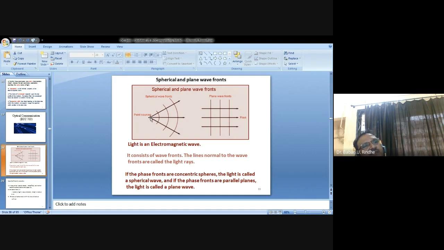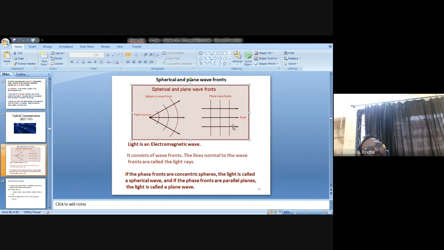We are using the point source LED, which gives spherical wavefronts. The rays pass through, and at a particular point on the rays and that plane, we have the spherical wavefronts. At each such point, the 90-degree angle is maintained. Here also this 90-degree, at this point, this one, and this one. Here, for the plane wavefronts, the rays pass, and the plane wavefronts are vertical, at 90 degrees to the rays.